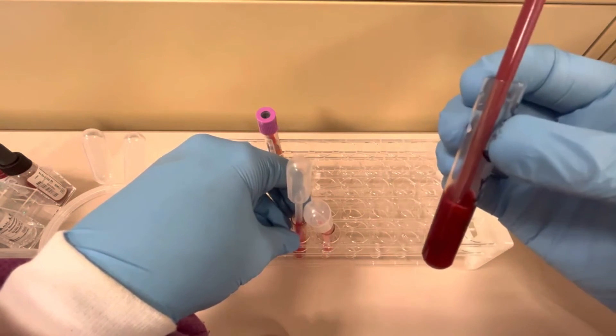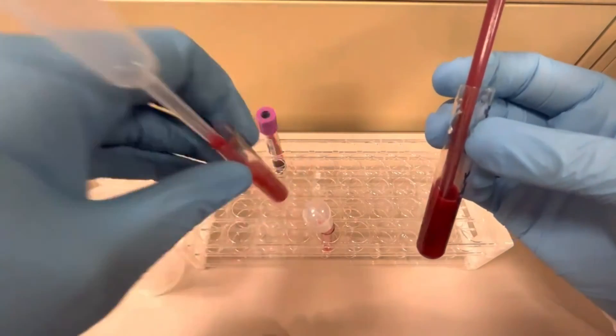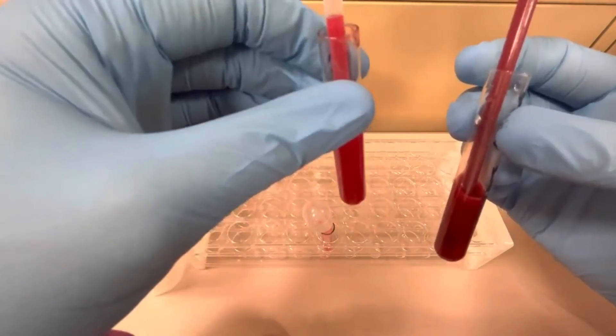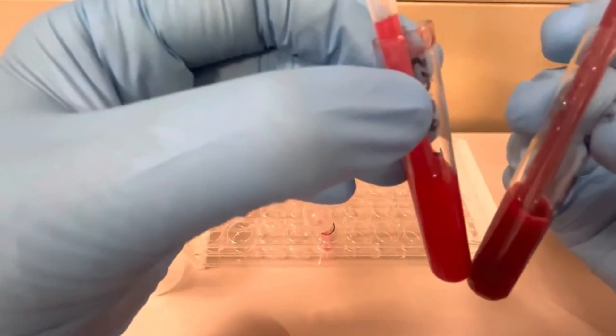Now I've made one that's way too thick. You see how dark this one is? So this was caused by just not putting enough saline and putting way too much red blood cells. You can see how it compares to the regular one. So this is the good one and this is the one that's too thick. You see how dark it is?